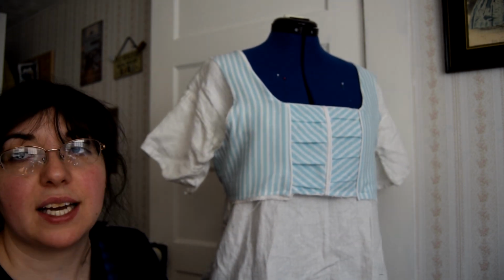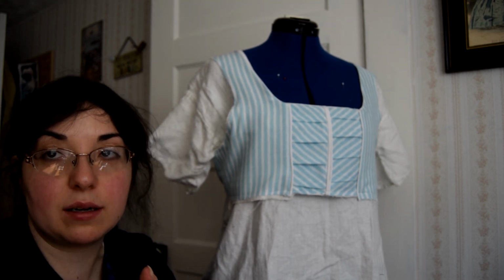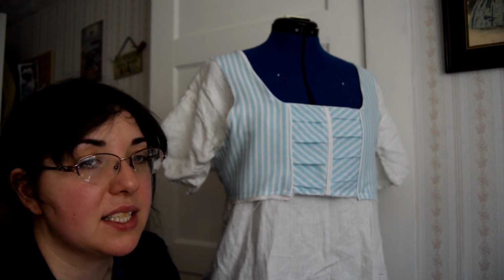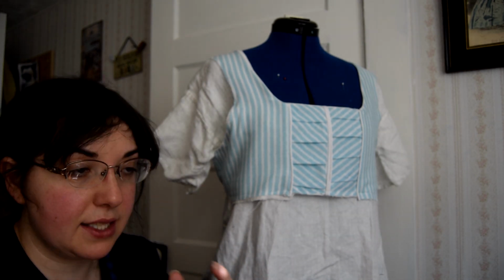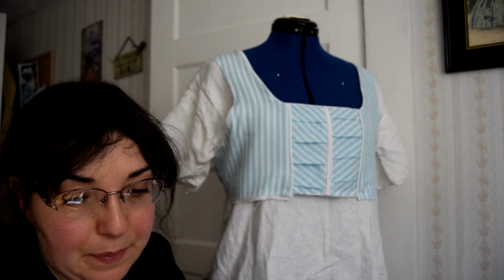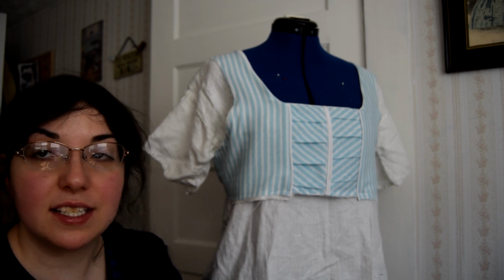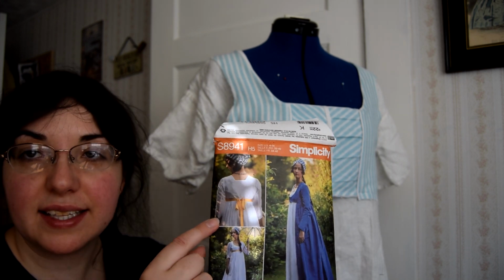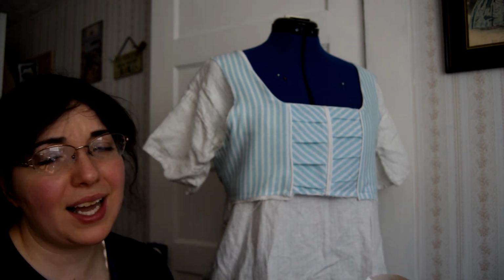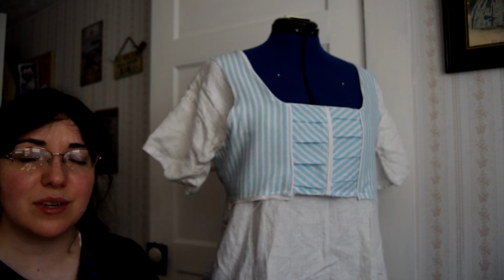For the sleeves, I really wanted to go with something a little on the shorter side. I had thought about doing like a princessy puff sleeve, similar to one of the fashion plates I was really basing this look off of. But I think I'm really tired and running out of time, and I think I'm just going to use this pattern to help me. This is Simplicity 8941, and it's got the quarter sleeve, so I don't know. Well, I'll think about it. Maybe I can reduce it.